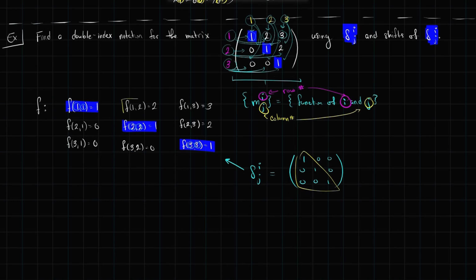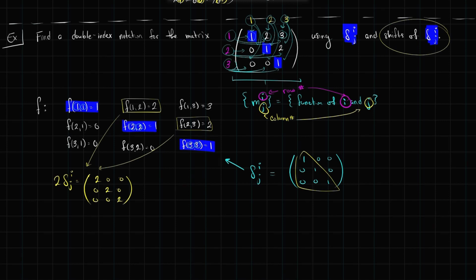What sort of function, or maybe a version of delta, can give me 2's here? What about something like twice delta? Well, unfortunately, twice delta would give me 2's here, but this is why I said maybe a shift of delta. How can I shift delta? I want to shift delta to the right. That means I'm going to move either a row up or a column to the right. Well, if i is a row and I want to move it up, I can make it i plus 1.